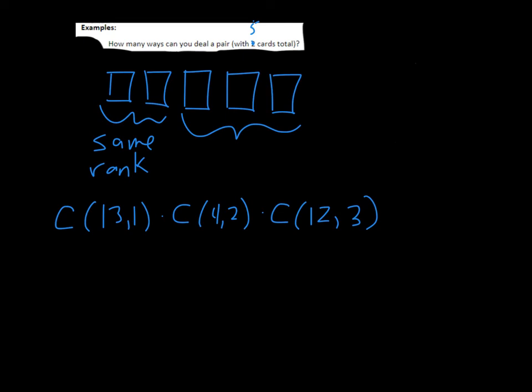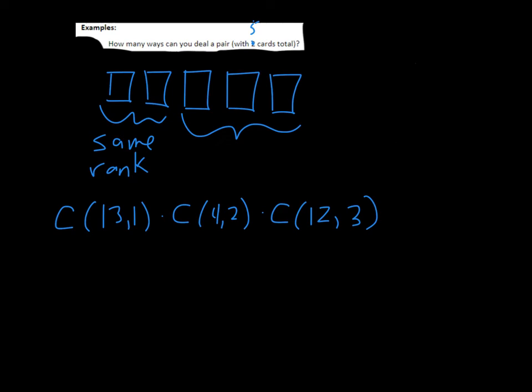Because again, I'm using one of the ranks to form my pair. These 2 cards have the same rank, whether it's 2s, 3s, whatever. So one of the ranks is being used up to make the pair. That leaves 12 other ranks. And all of these need to be different, because otherwise it wouldn't be a pair. The hand wouldn't have a pair anymore. If this had the same rank as these 2, then I would no longer have a pair of cards. I would have 3 of a kind. So all of these ranks need to be different. So out of the 12 ranks that haven't been used for this one, I'm going to choose 3. 1 rank here, 1 rank here, 1 rank here.